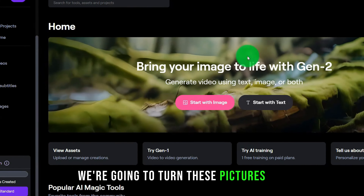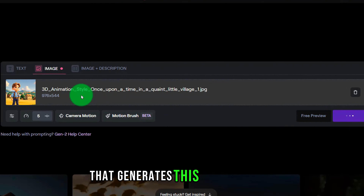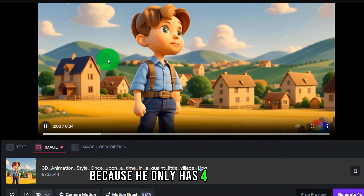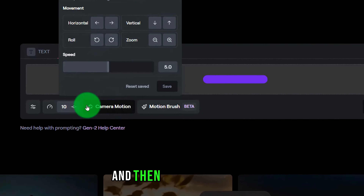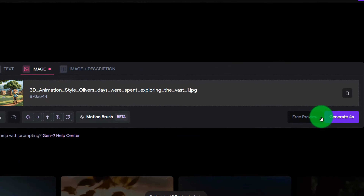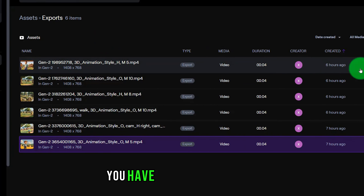Come to step 3. We're going to turn these pictures we just created into animations. Upload the pictures and drag each image into the dialog box. We can also set the motion intensity of the animation — the higher the intensity, the more movement. You can see that the picture is already moving. Then upload more pictures and adjust the motion intensity. You can also tune and pick pictures, adjust various parameters to move sideways, up and down, or zoom in and out. Adjust the speed, then save. Do the same thing for all images — all of these images can be converted into video. Download them one by one.